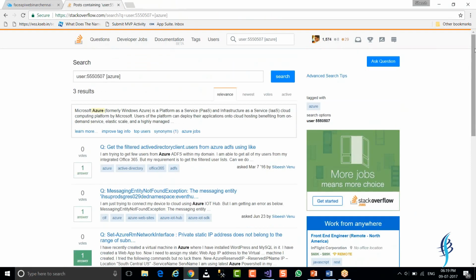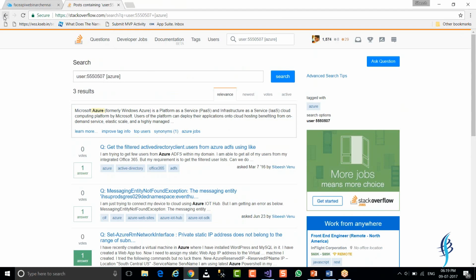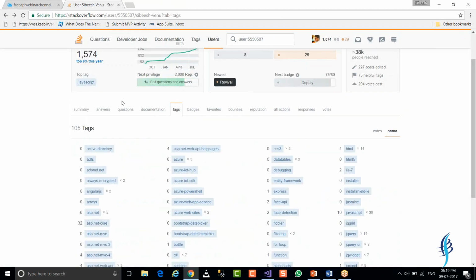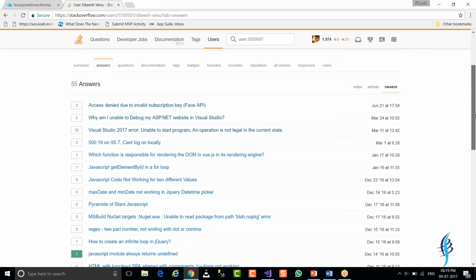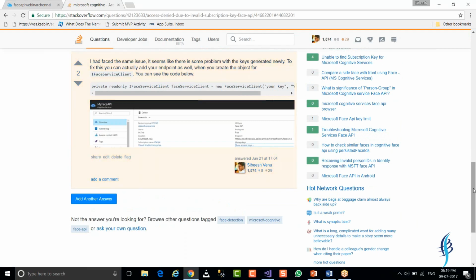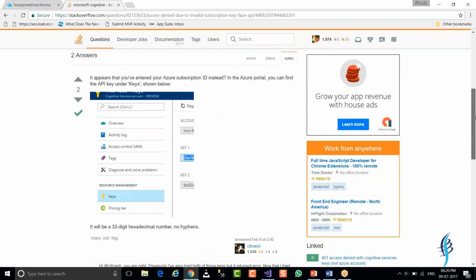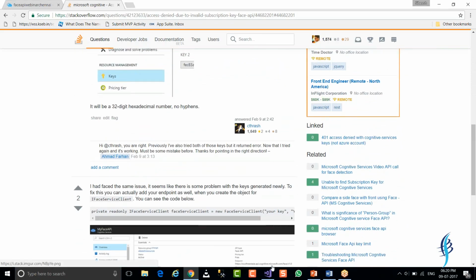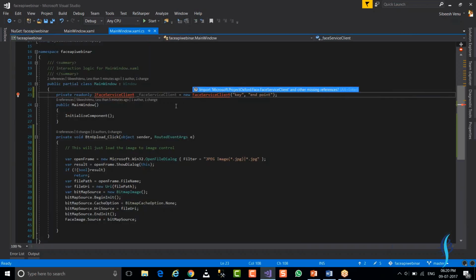Yep, I got it. Access denied due to invalid subscription key. This is the error you normally get when you are not providing the endpoint with the Face API client here. It's already installed. Let me just go here and show you.